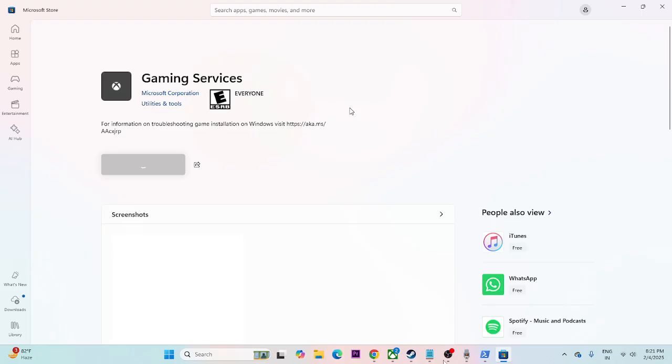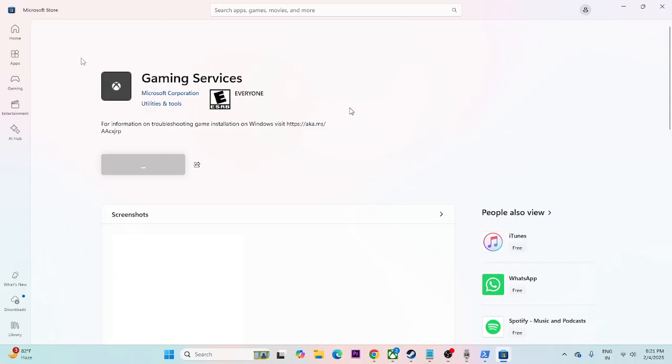Next, after you try with this, if you're still having trouble and it's still going through any kind of issue, we need to do a few things. That is, create a new local account and check if that works. If that is also not working, we just need to move to the next step.